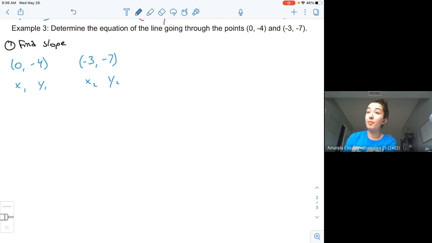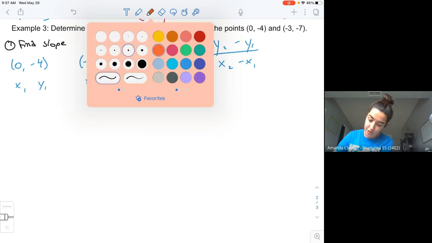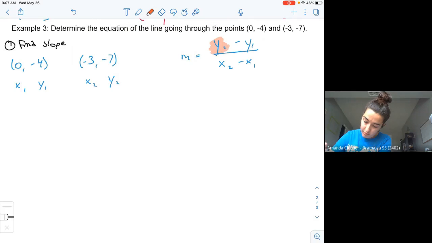I'm now going to use the slope formula to find the slope. So our slope formula is y2 minus y1 over x2 minus x1. I'm just going to show who matches with who so that we can clearly see it. But if you are comfortable going ahead and calculating the slope, then go ahead and do that, okay? So calculate the slope, and then whenever you think you have it, post it in the chat.